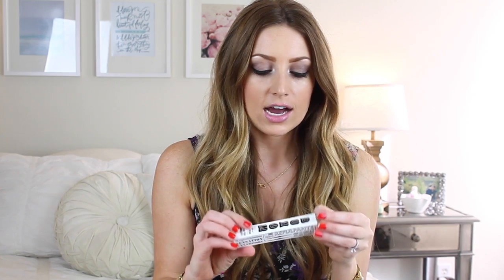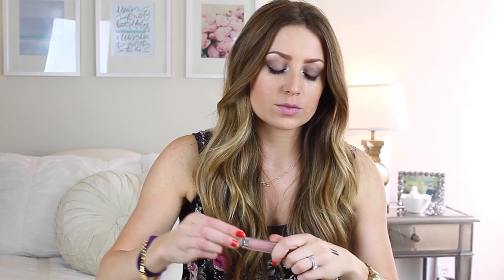Before getting into the Everyday Minerals stuff, let me talk about my Sephora purchases. This is the Buxom Full-On Lip Cream in White Russian — a lot of you told me to get this. I have the Buxom lip gloss in April, their more glittery gloss, and I love it — it's my absolute favorite lip gloss I own. I've been wanting to get this for a long time. I love that it's frosted glass. I was debating between this one and Pink Lady — Pink Lady was more of a cool-toned baby pink, and this one is more of a nude pink. Just a beautiful cream sheer gloss; I love the warm, cinnamony scent.